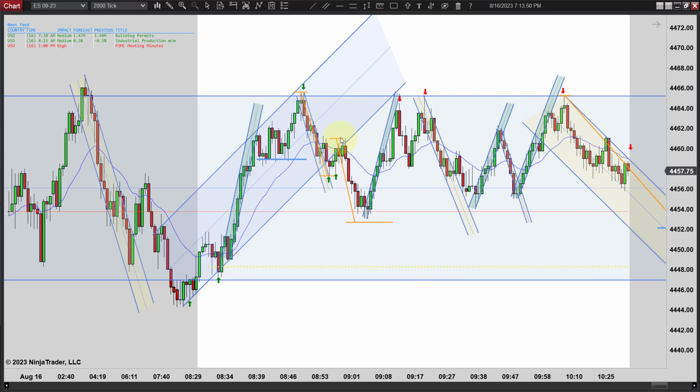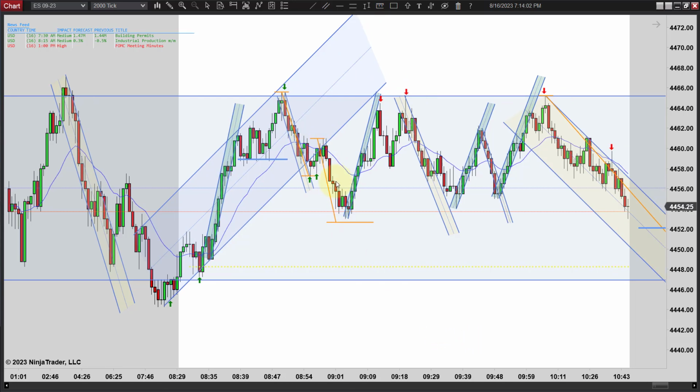So if you entered here, you're probably okay on the scalp. Here, you have to enter on the engulfing bar, and then you got just enough room. If you wait till that closes, I just think you're too close to that high right there, and you see what happens. You run into a double top, and it turns down. There is a second entry short there. I'm not real crazy about that one. You might could have entered there.